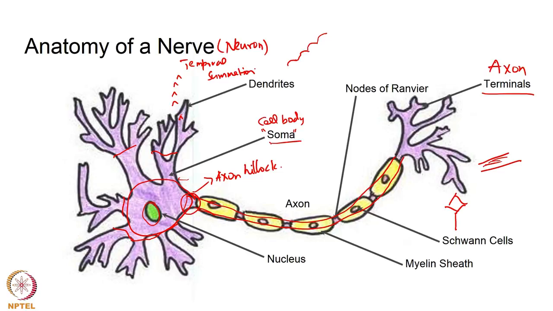What is also possible is that dendrites from multiple sources, say from multiple regions, can receive inputs at the same time. So, at a given point in time, multiple inputs arrive from various different dendrites that are spatially distributed. They all arrive at the cell body at approximately the same time. This will lead to a situation where all these responses from these multiple inputs can sum at a given point in time. This kind of situation is called spatial summation.